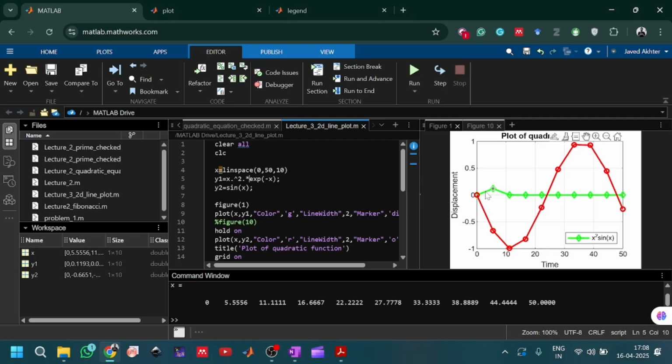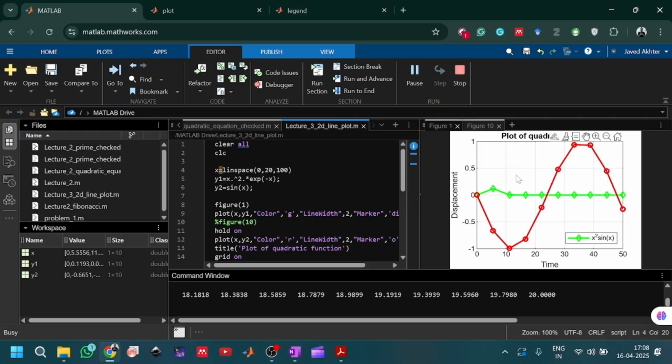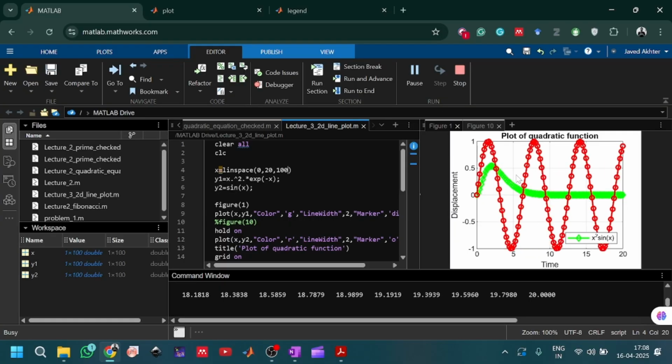So this is your exponential function and this is your sinusoidal function. Let me plot it up to 20 and have a larger number of data points. Here you can see this is your exponential graph, the first function, which is x square sine x square.